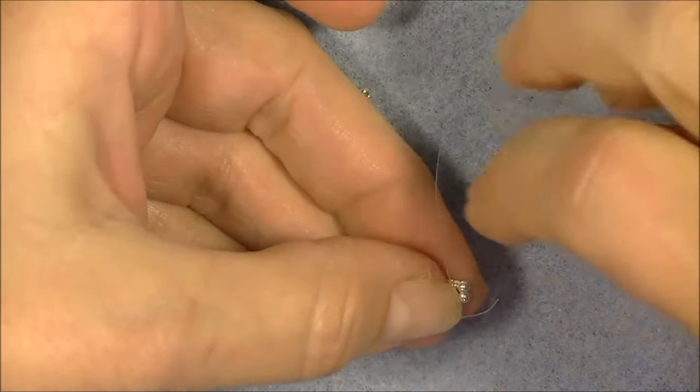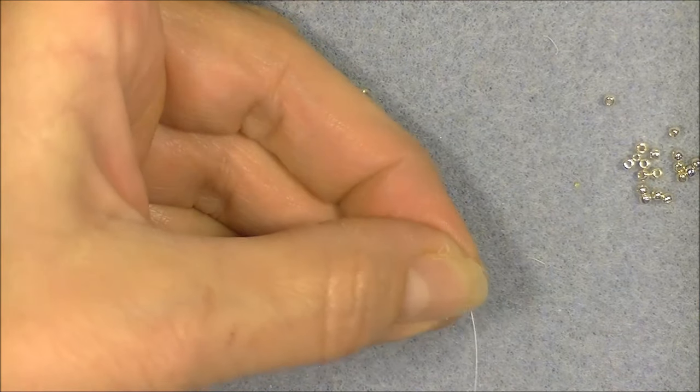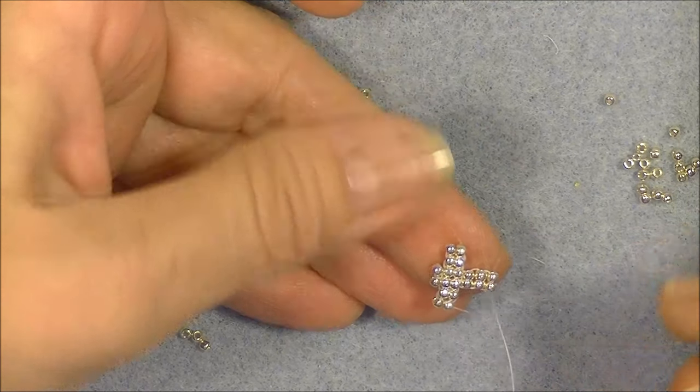And then I'm going to pull my thread through, just like so. Now, I'm going to come back up through my end set just to make sure it's nice and secure. Now we have to sew all the way back down over so that we can go this direction.